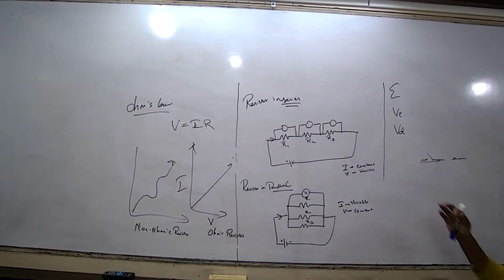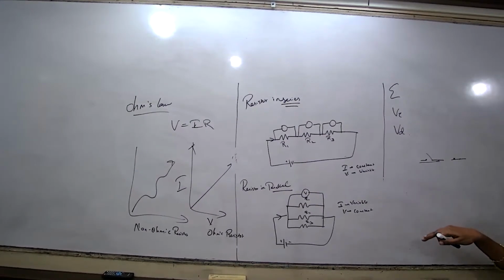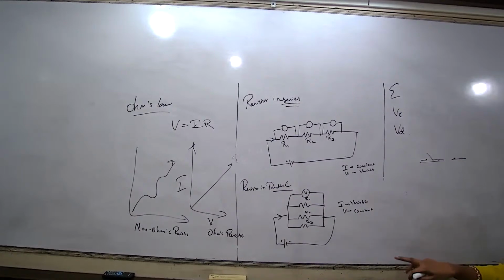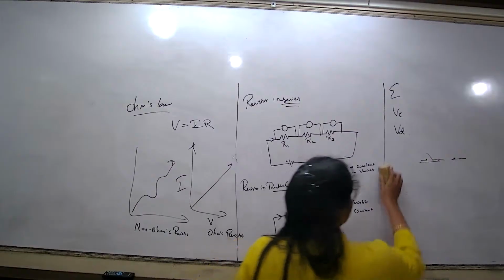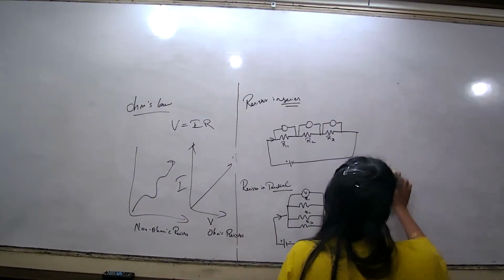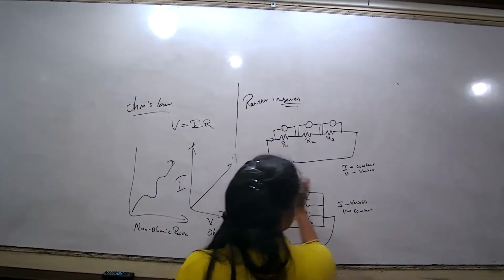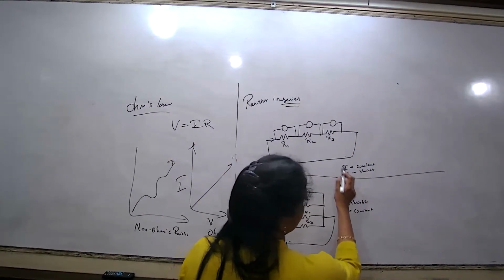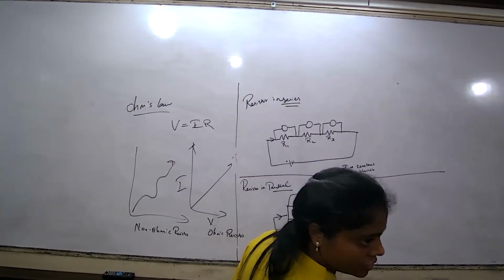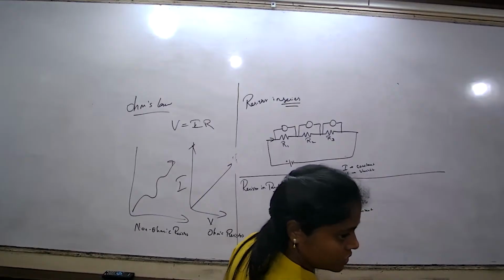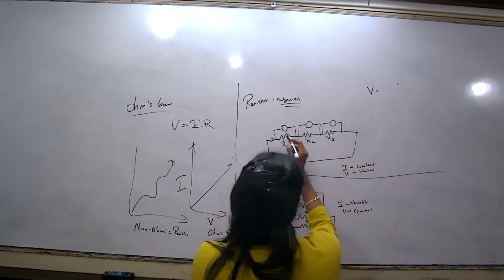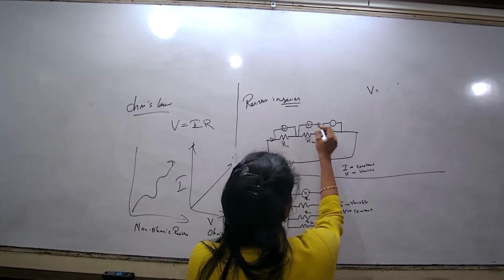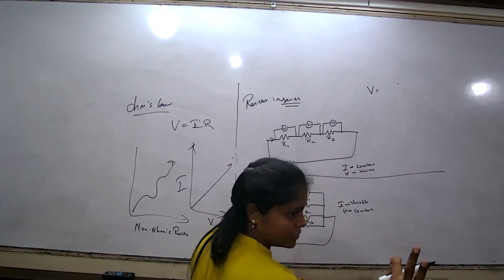All right, I will teach you the formula, how we are getting that formula. So you understand this. Now we are going to derive the formula. What is variable in series? Voltage is variable, so we are going to find the voltage. V equals V1 plus V2 plus V3. I am connecting the resistors now. Solve that.